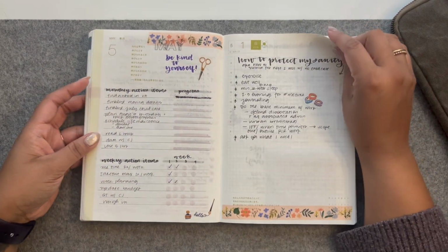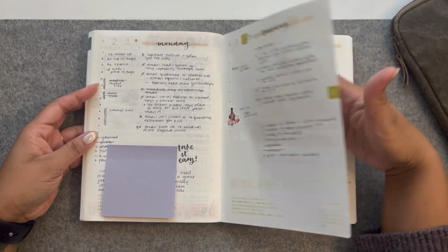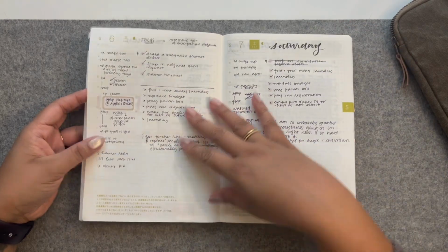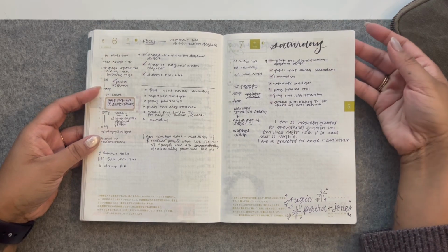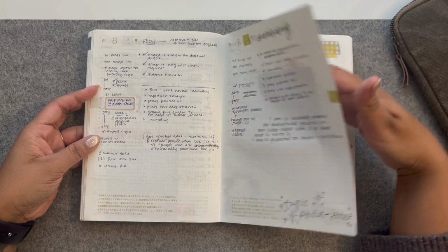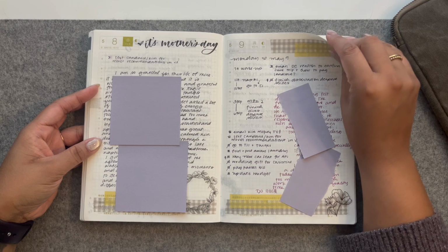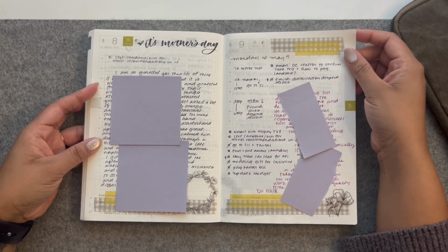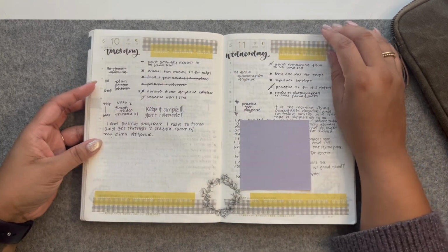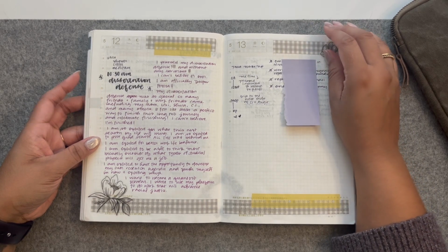On the weekends, I don't always need a full day per page. And so sometimes I do use it as a day per page, like I am here. But sometimes I would journal on the weekend page because I just didn't have as many tasks I was trying to get done, or the things I'm trying to get done on the weekends are very routine, and so I don't really need to write them down.